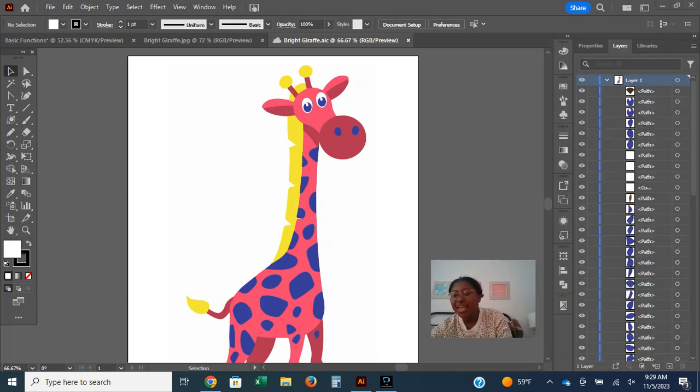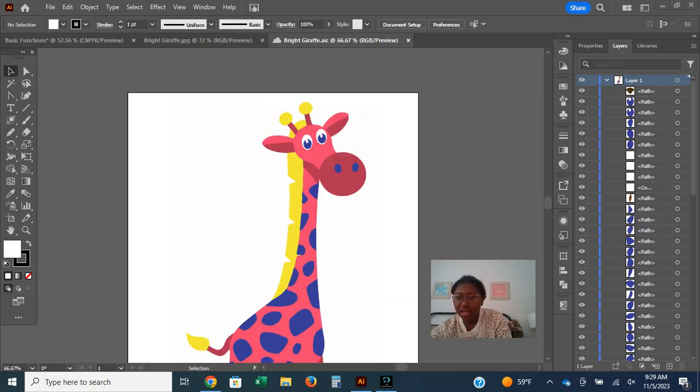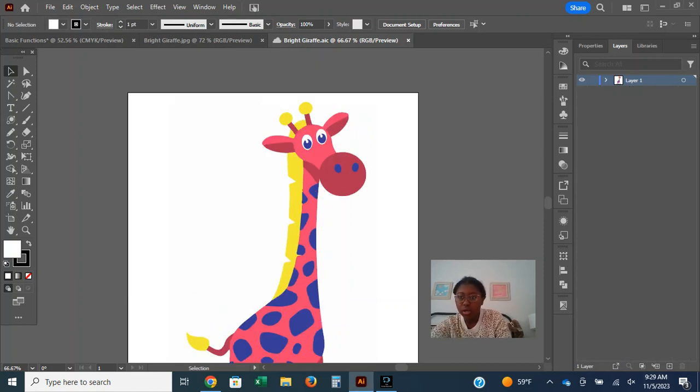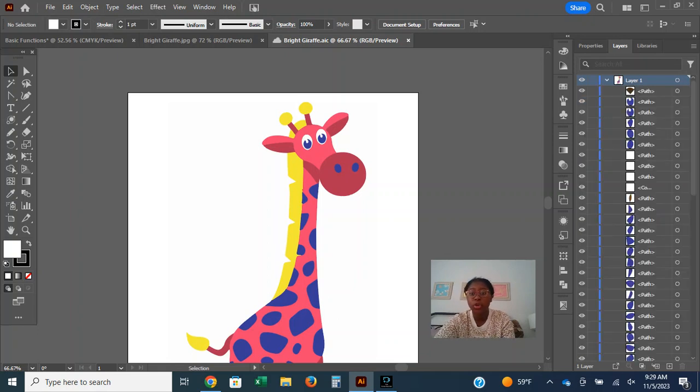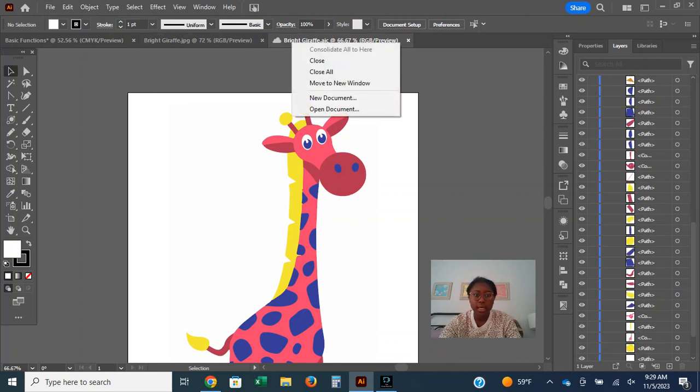I'm in the way. All your layers are on this side, and you can add as many layers as you want to, and then under each layer, it has all the additional layers of your one design. So here, the giraffe is all in one design, so it has each little shape separate from one another, and so I can go in and just change that one color of the shape. And so what I'm going to do is I want to copy this.